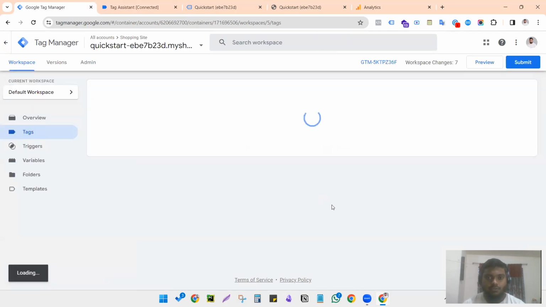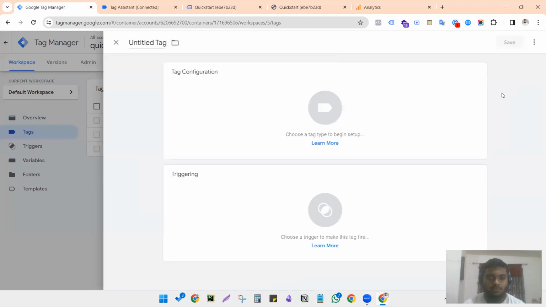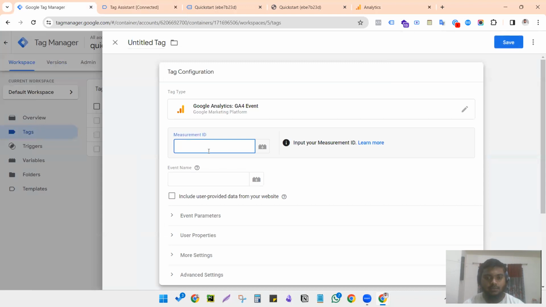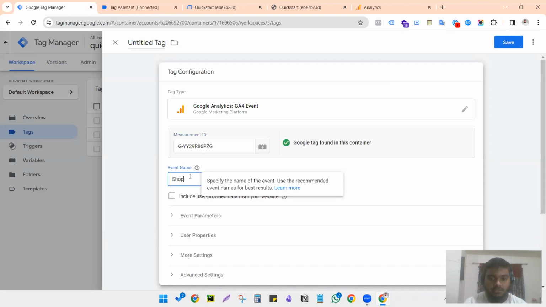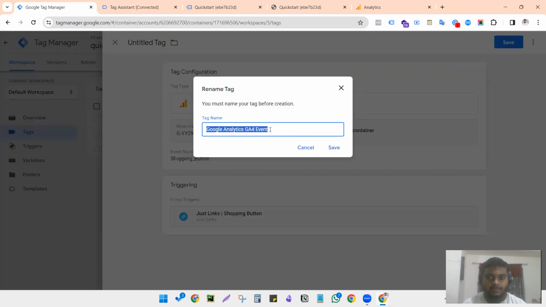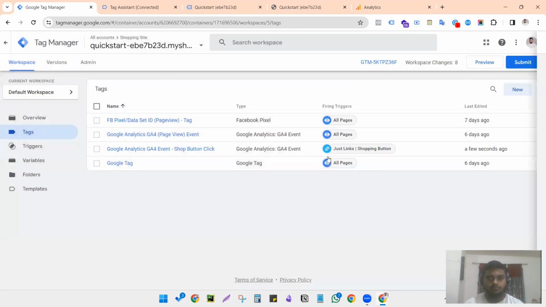So maybe we need to do the thing again. Click new, click here, GA4 event, paste our measurement ID, again name it. Okay, shopping button. Shop button click. Click save. We have done. Click submit.